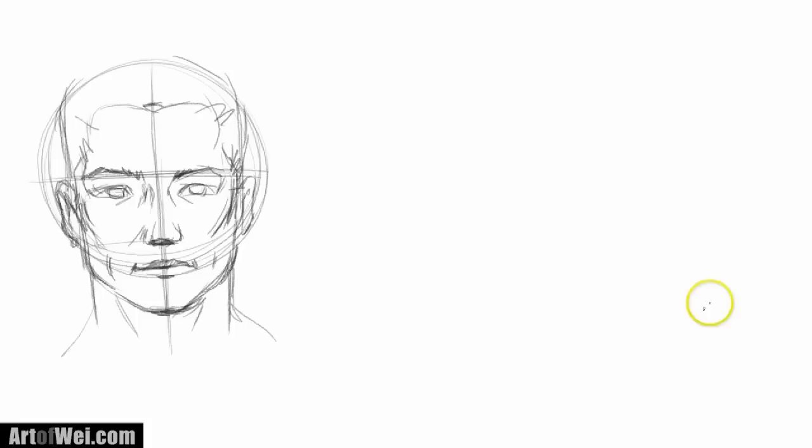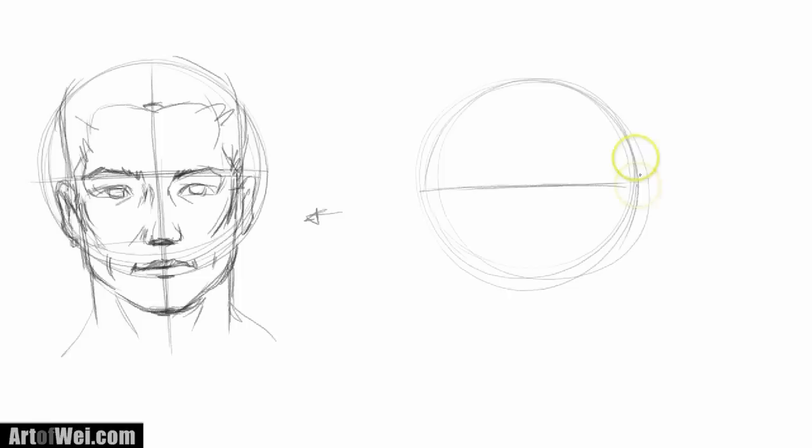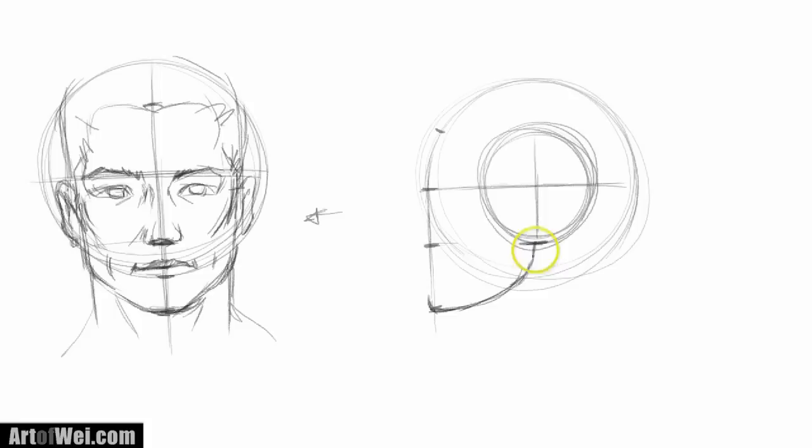Let's use the technique and do one from the side view. So again, I'm going to start out with a circle. From here we cut it in half — we're going to have it facing this way, so here's the middle line. From the side view, if you chop off the sides you're going to get a flat area, probably something like this. This is where your ear is. From this line we extend it out — this point here gives us the nose. Here's the brow. We duplicate the distance and it gives us the chin, then duplicate going up for the hairline. From the chin we can connect the jaw, giving us the jaw line.